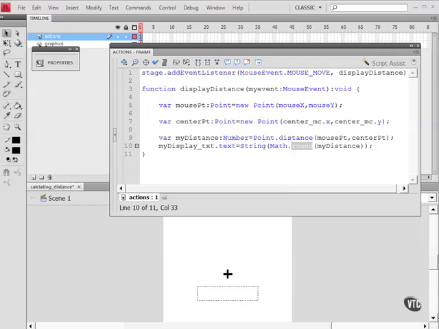Now you'll also often want to introduce randomness to your Flash games. That'll give you more replayability so that each time you play it it's a bit different and the objects move differently. You'll accomplish these random movements and these random aspects of your games using a random number generator script, which is the topic of the next movie.